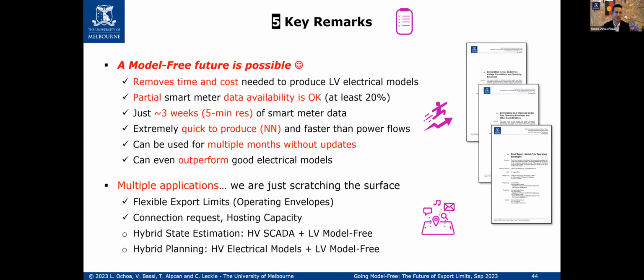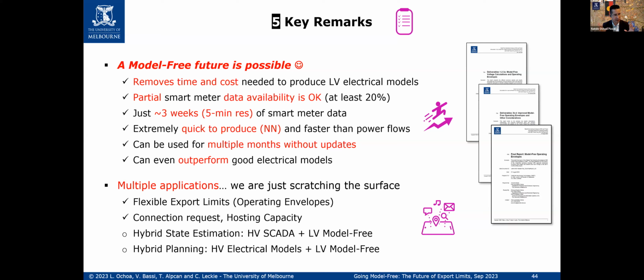The main message that I want to give, not just to the power community but to people in general, is that a model-free future is possible. We can really extract much more insight from smart meters than we thought we could. And this is fascinating, at least I find it fascinating, to be very serious. This is not to say that we do not need electrical models, by the way. We are not advocating for that. What we believe is that it will take some time to get the electrical models right. And even if you get them right, you have an alternative that is much faster, or that can be used to help check issues with electrical models much faster. So there are many opportunities here.